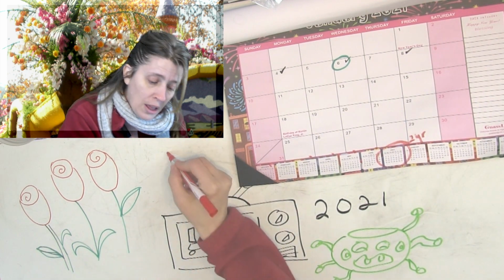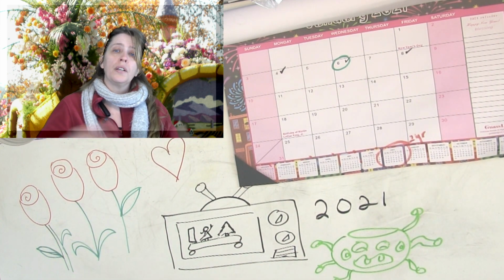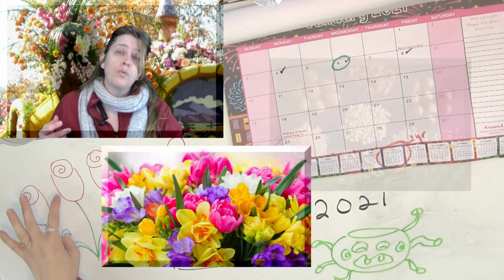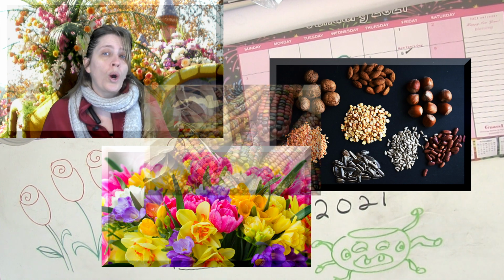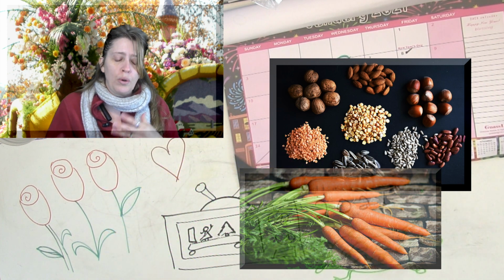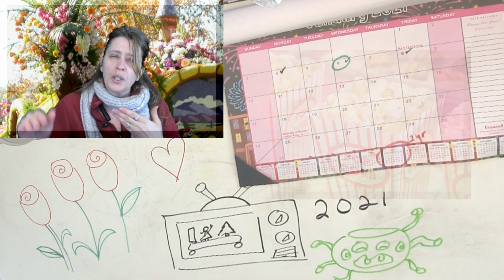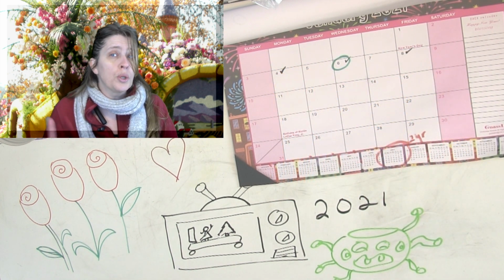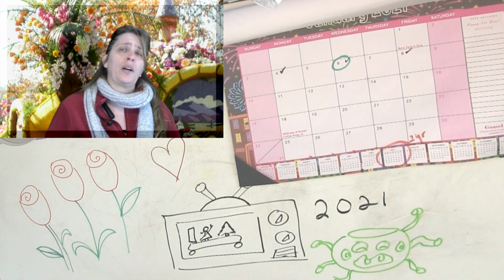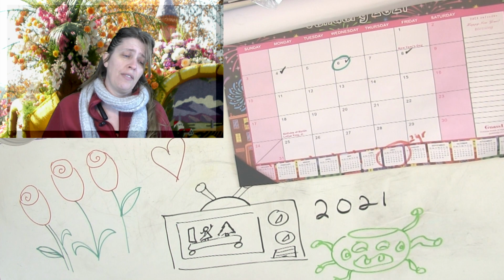One of the reasons that I love to watch this parade is that all of the floats on it have to be decorated entirely with organic material. What does that mean? It's roses, but it's also seeds. It could be corn. It could be carrots. It could be any kind of thing, but you can't alter it. So if it's corn, you can't pop it and make it into popcorn. You can't cook it up and change the color of it. You have to use it as it is. You can dry it. So you can dry the seeds and the corn and use that. And so all of the decoration on the floats has to be made of organic material. So I really love the creativity of that.